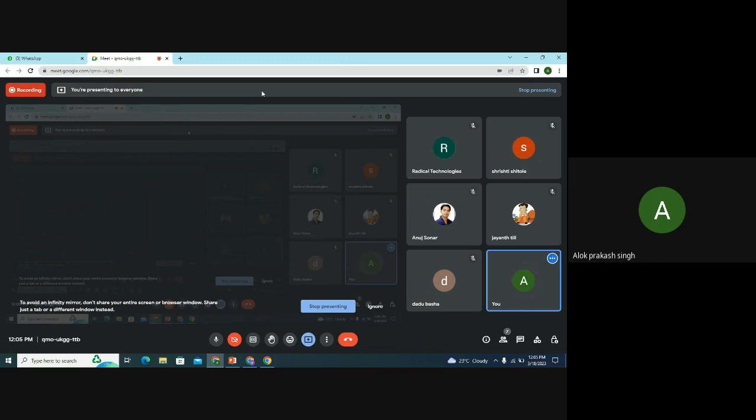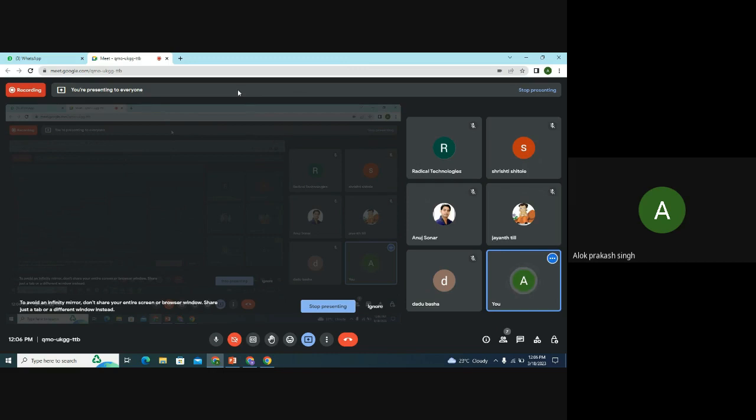Anyone? Jayant, I think you were telling something. No, no, I didn't say anything. The answer is that it will not make any difference to the currently running queries. Even if you change the min cluster, max cluster or the t-shirt sizing, it will not make any difference. But when a new query starts, it will take the changes you have made to the warehouse.